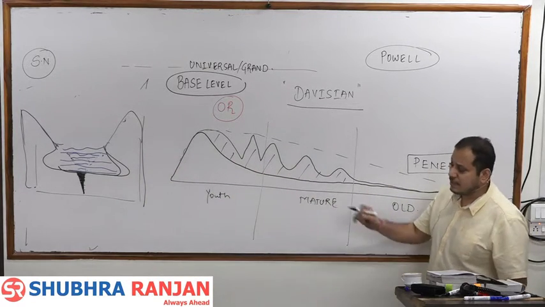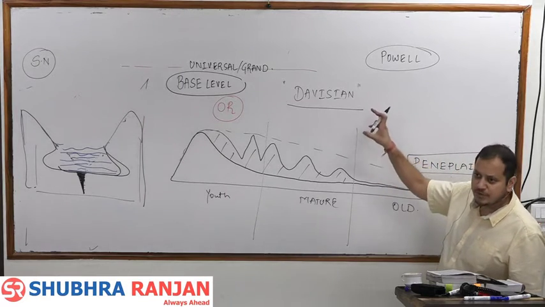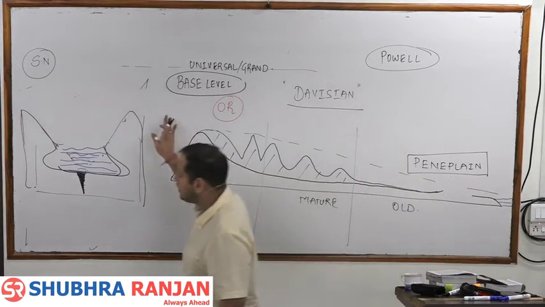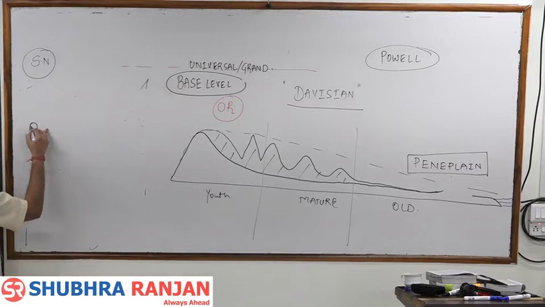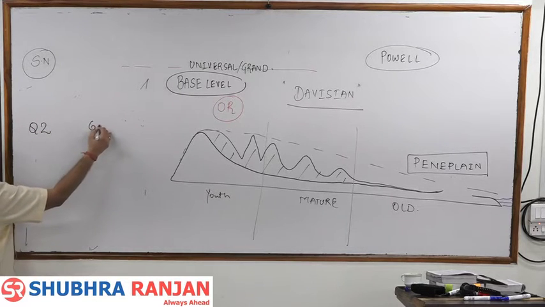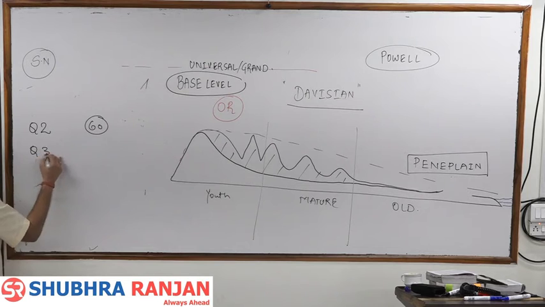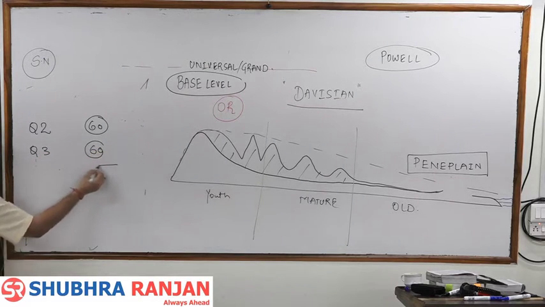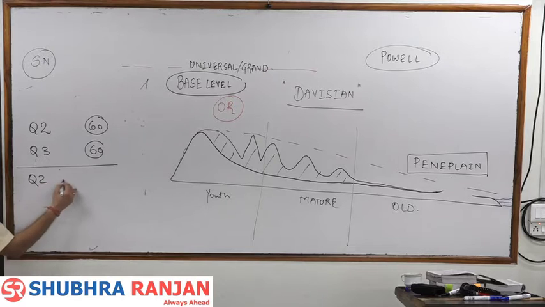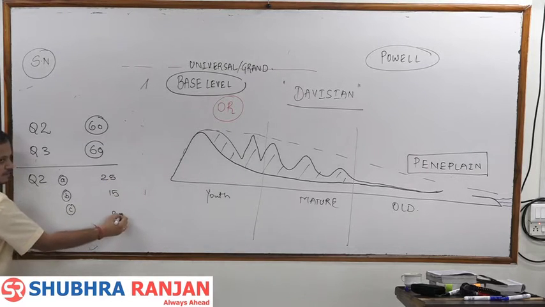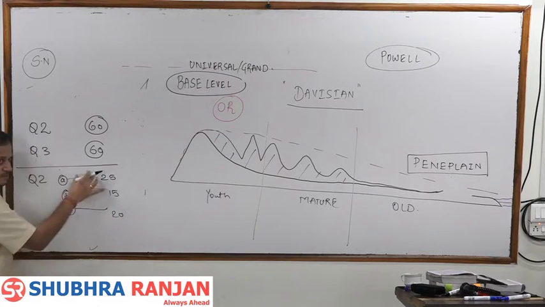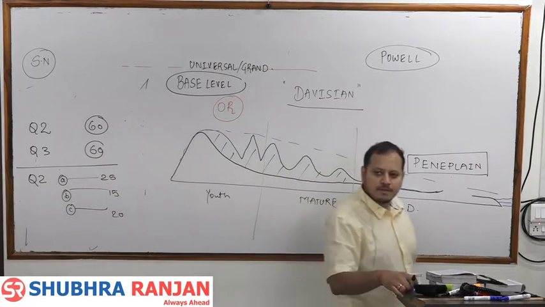The only thing is, rather than focusing on the entire topic, you have to focus on the smaller parts. Why is this happening? Because the paper pattern has changed from 2013; till 2012, if you look at the past year papers, question number 2 was of 60 marks. Question number 3 was also a single question of 60 marks. From 2013 question number 2 has A, B, C: 25, 15, 20. So when they have broken the topics into smaller subtopics, obviously we should be doing subtopics also. Getting it? Earlier it was not needed.